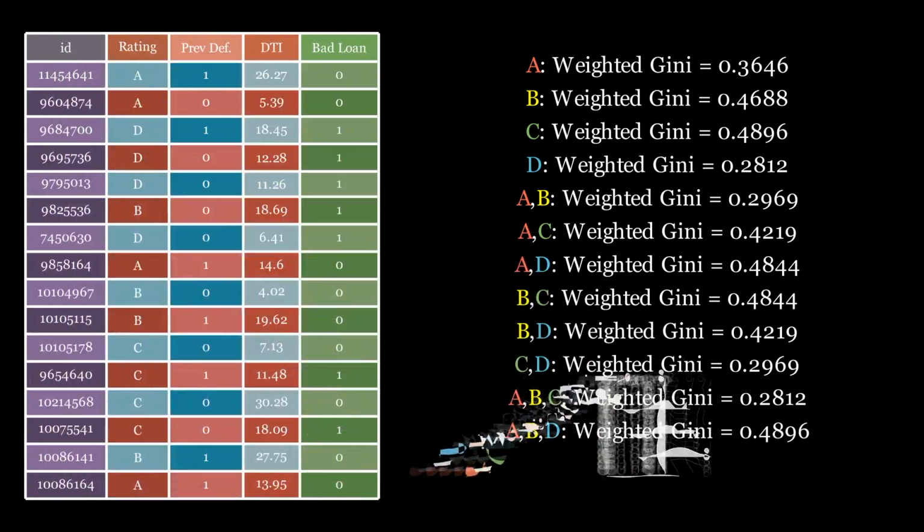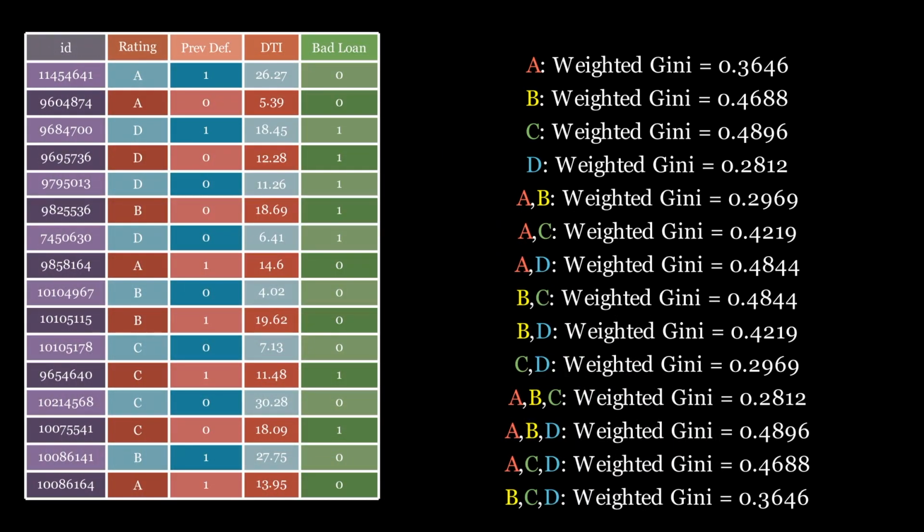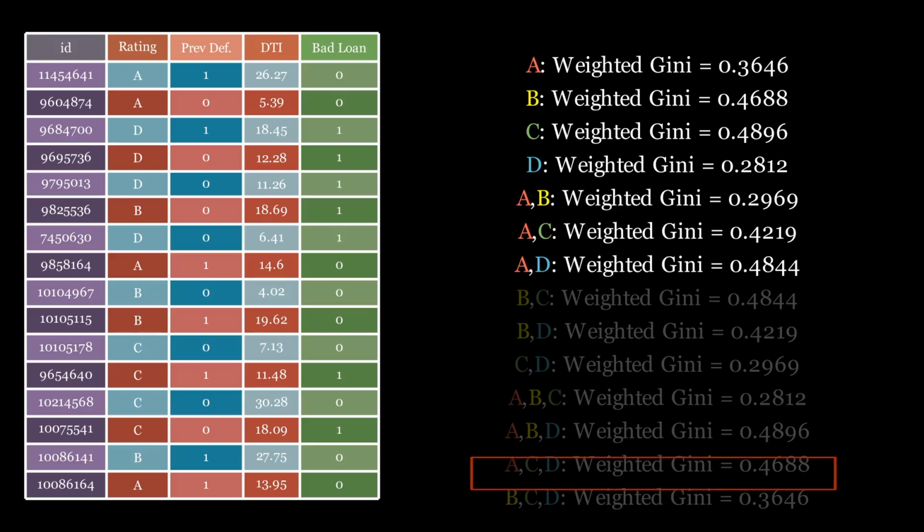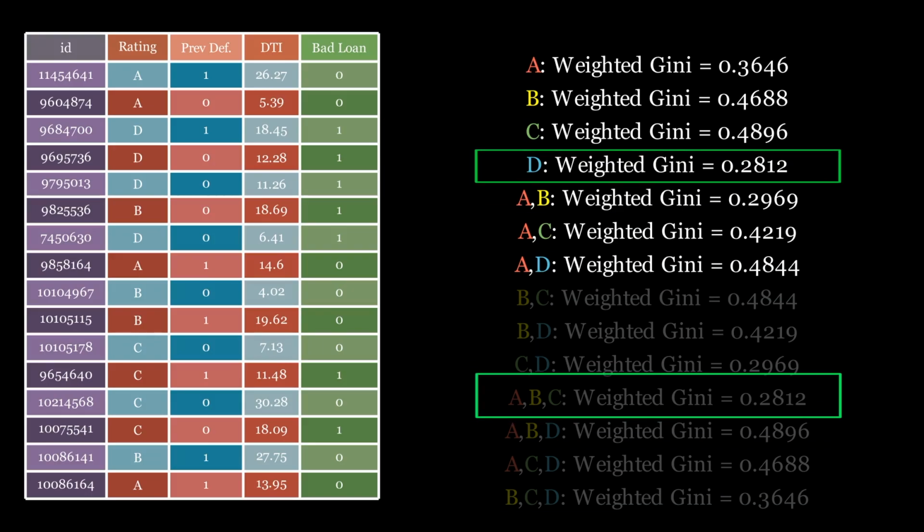So, several points to discuss here. Firstly, you should see a symmetry in the results. The weighted Gini impurity for a split on A is identical to a split on B, C and D. Well, it should be. This is the same split. So as an optimization, we don't need to go through all the combinations. Secondly, the split on D, or its mirror image, A, B and C, is the lowest.